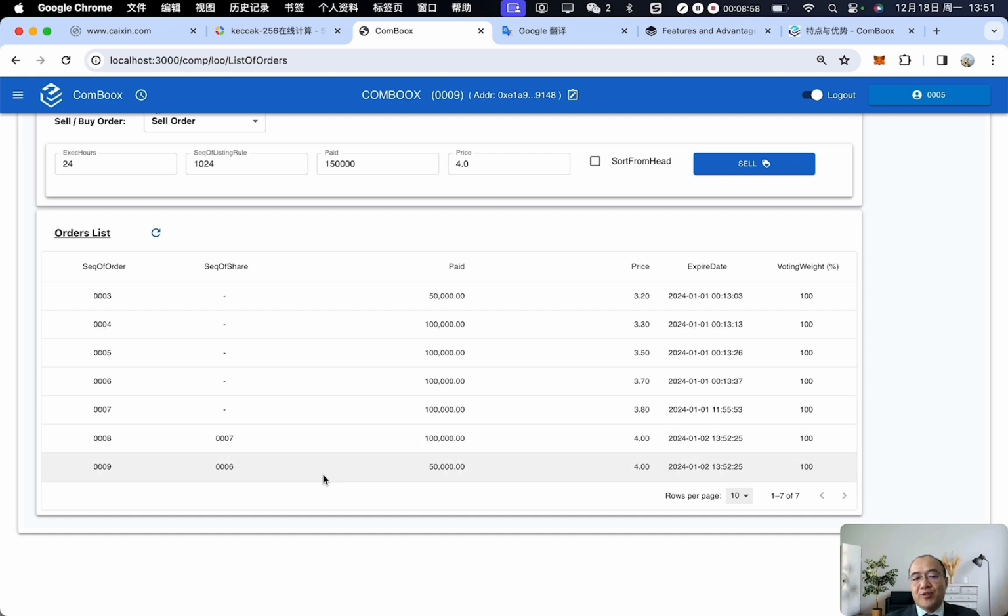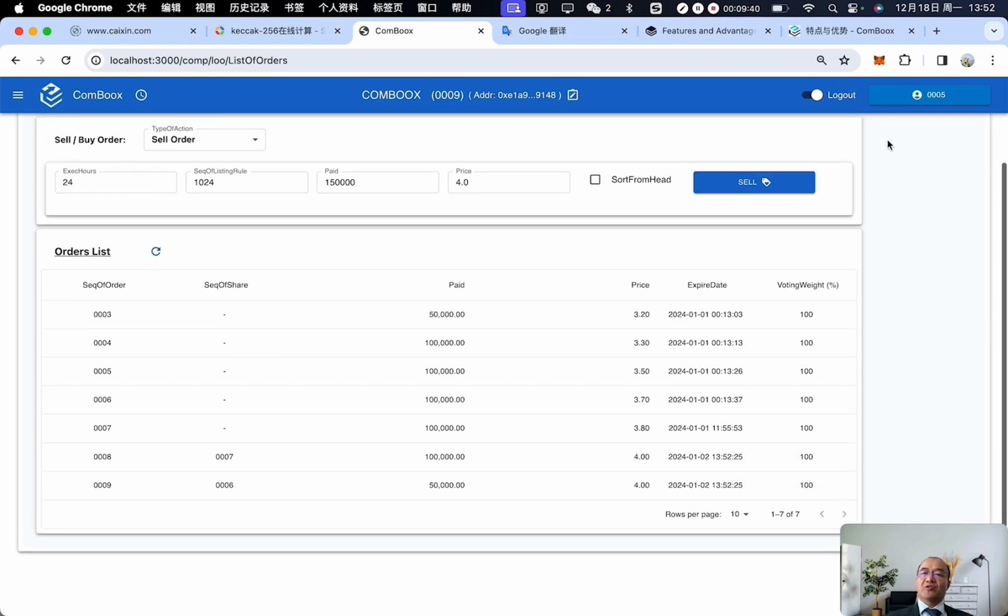Why were 2 different sell orders listed? Because there are 2 shares with different issue prices that have been added into the sell order, so the system will automatically split one sales order command or instruction into 2, create 2 different sell orders, and append them to the orders list. Therefore, we can see that user number 5 has already sold out a number of the equity shares he obtained from the listing process.